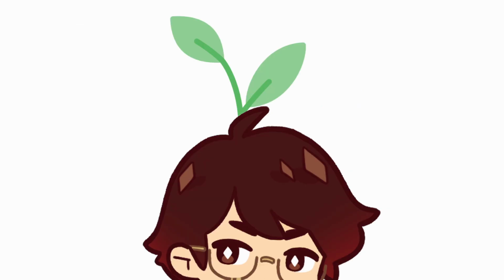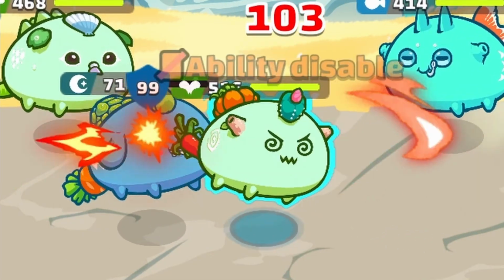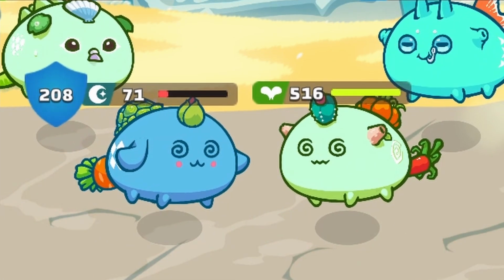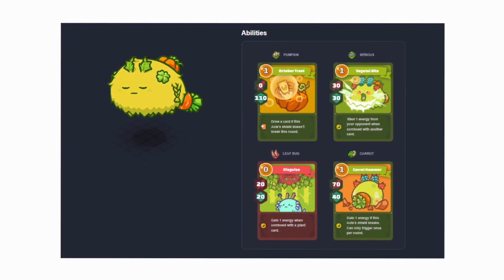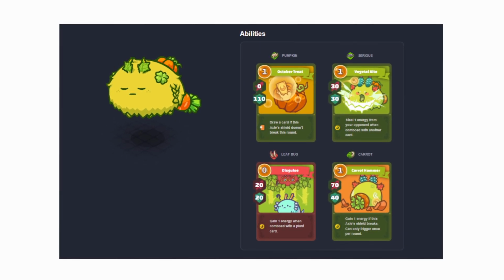Next up we have plants. These are usually the tanks in the game, due to them sporting the highest health of all the classes. Their most common function is to shield up while also controlling/gaining energy. As we see in this example, right here, they have Sirius, which allows for energy stealing, Disguise, which lets you gain energy, and Hammer, which also lets you gain energy given that your shield breaks.